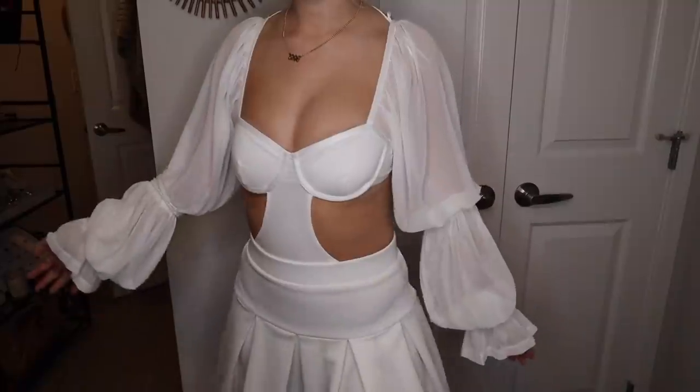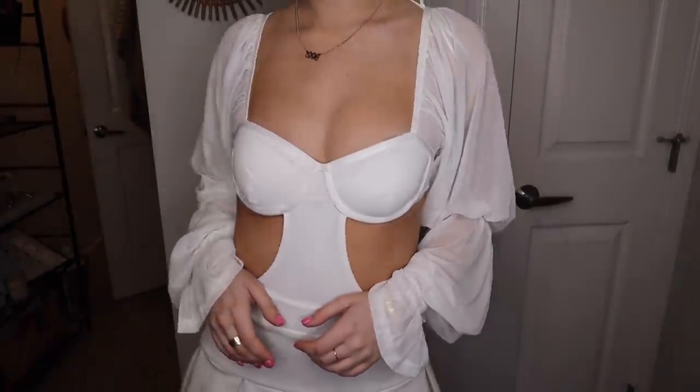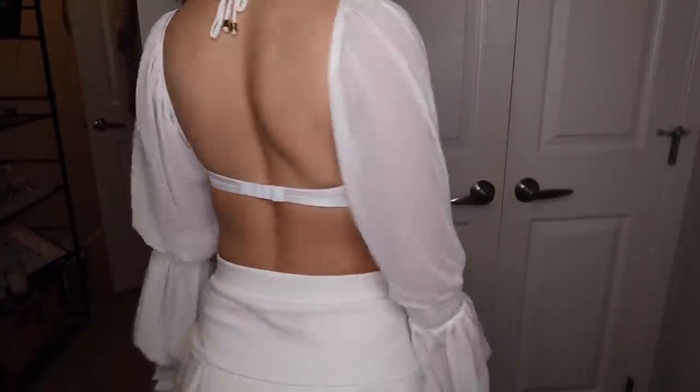I'm obsessed with this next piece — I got it with Coachella in mind. It's a bodysuit that's really hard to show off, so I'll insert the clip. But this is just such a beautiful bodysuit. It's like a corset vibe and then goes down into a bodysuit on the bottom. It has these beautiful sheer fabric sleeves. They're so beautiful and it fits perfectly. I just felt so happy and good in this. I can so see myself wearing this for one of the days at Coachella.